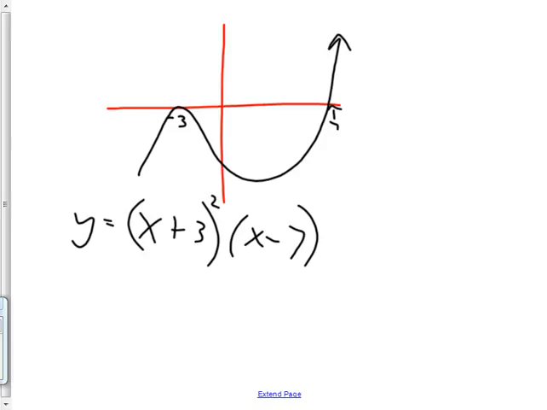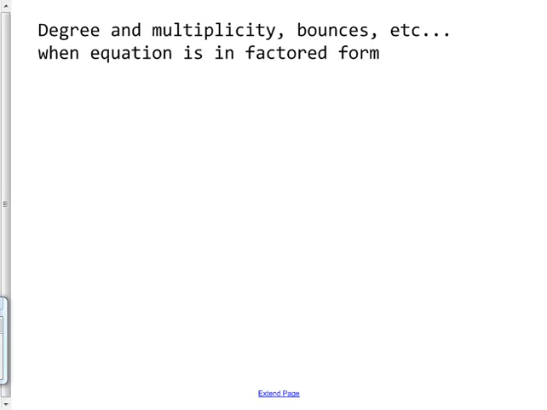Now, what is a multiplicity? That's got a multiplicity of what? 2. And that's got a multiplicity of what? 1. The other kind that I don't have up there is this kind, the snake. What's that worth? 3. Those are multiplicities. All right. Oh, wait. Oh, when it's in factored form.